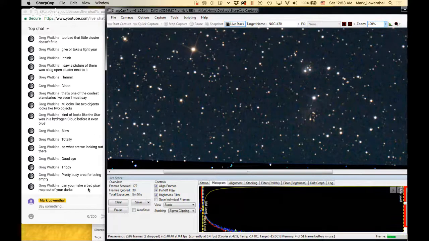Yeah, when you get a hot pixel, you can use darks. When you expose a dark, it'll pick up those hot pixels, and that'll allow you to essentially subtract the hot pixel out. So yes, most definitely, you can remove hot pixels that way.